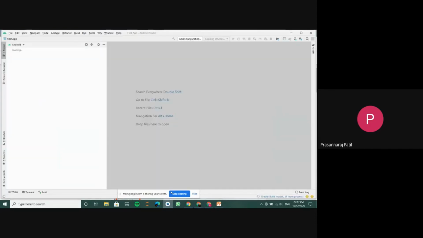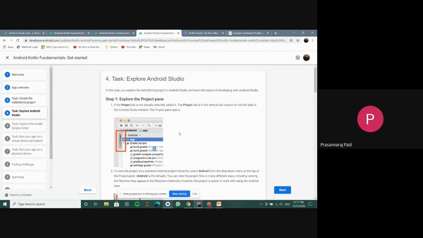Now they have given the section to explore Android Studio. It's still building the Gradle, so we will wait for 2 minutes.